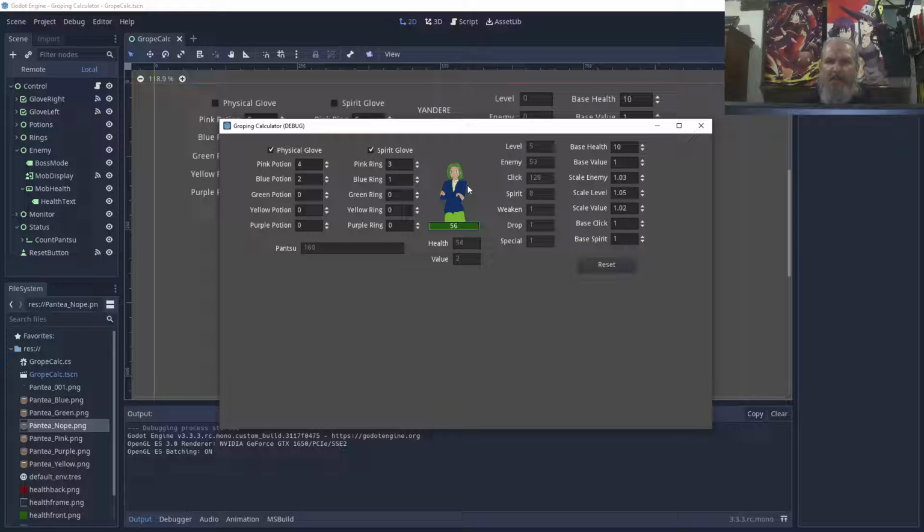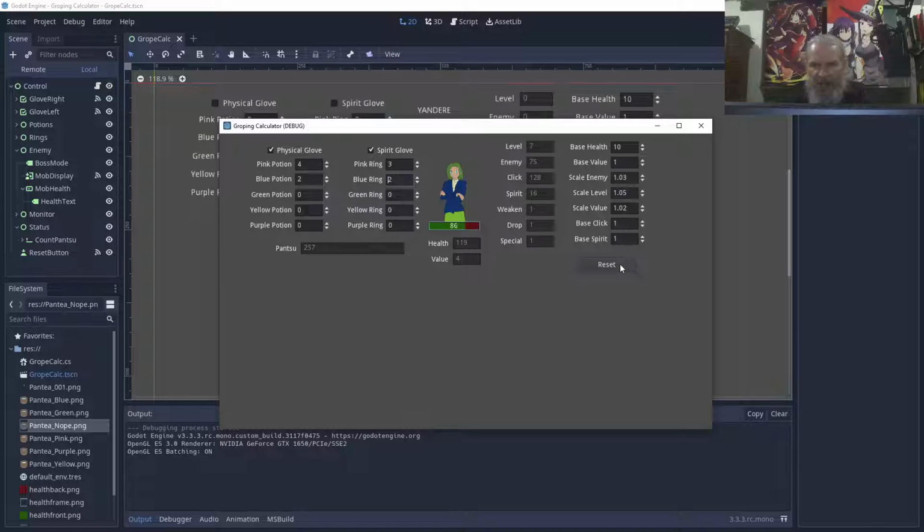And you can see now my clicks are worth 128, which means I can click through really, really fast. And you would not be able to afford these power-ups this fast in the game. But the entire point here is to check this and see how well things work and how well things fit together. How powerful do you have to be to click your way through all of this? And how fast is the value of your mobs going up? Now, I'm not entirely happy with how fast the value of my mobs is going up, because they should be dropping more pantsu. They should be doing that faster.